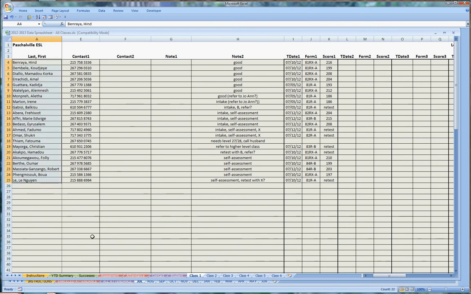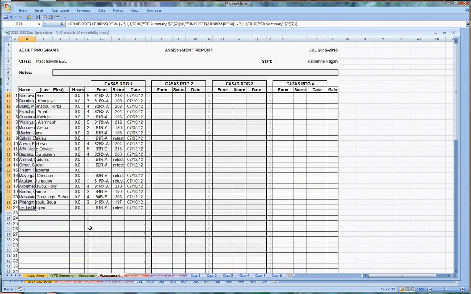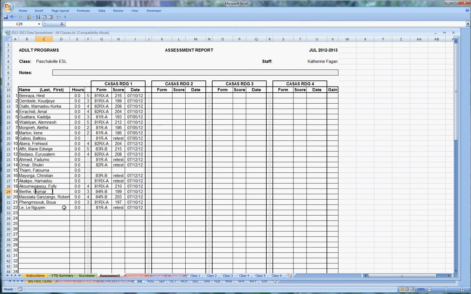The thing about copying is that it copies everything. It doesn't just copy the name, it also copies the format. So if I copy this, it will copy the gray of the cell. If I go to my here and I copy it, it will copy the white, and you can see there's a formula in the cell. It will copy the formula. So I don't really want all that information. So I have to be careful when I copy. I can copy from here, or I can copy from class 1, it doesn't matter.